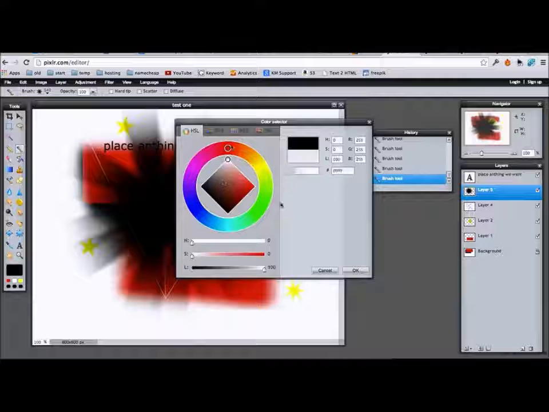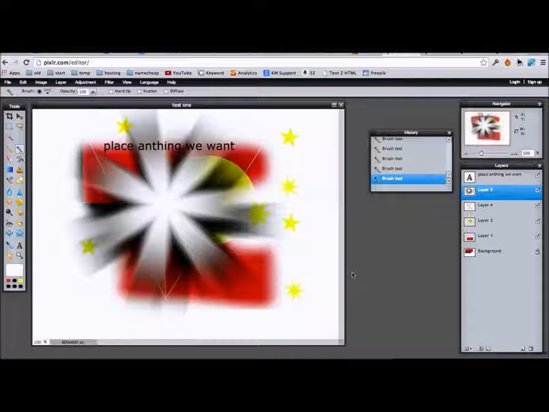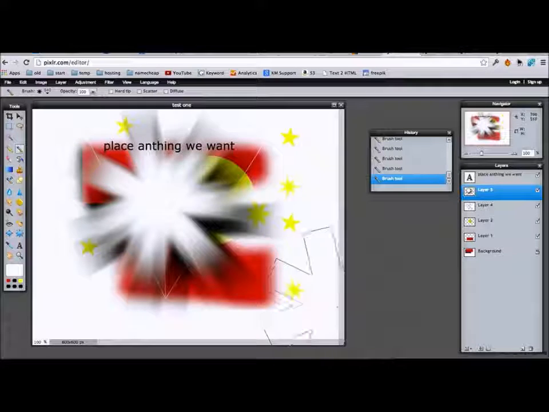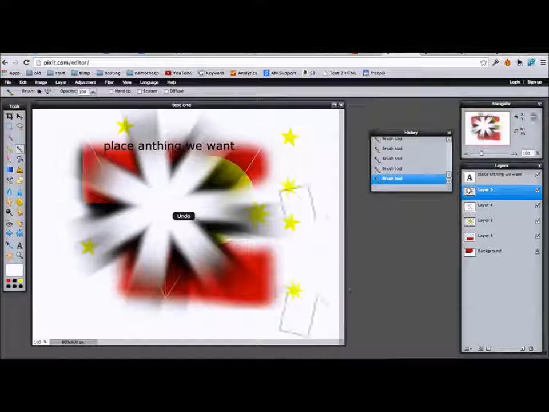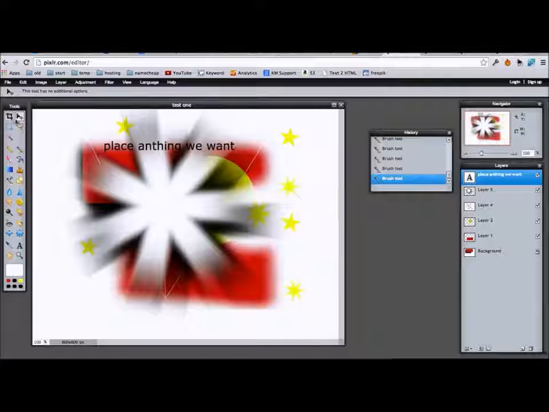Let's maybe do another one in white. You can see how I combine different effects, and in just a couple of seconds I created this really cool effect. Alright, and what I did is basically just use the brush and choose different colors and create something very interesting. Now let's select the text layer on the left, click the move tool.